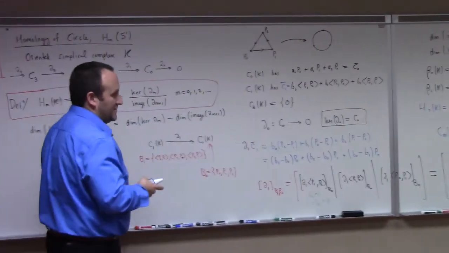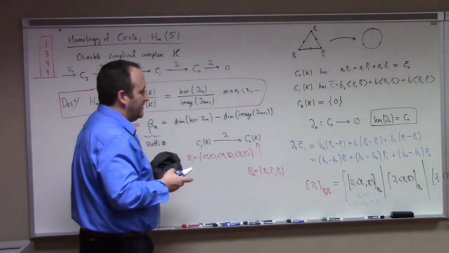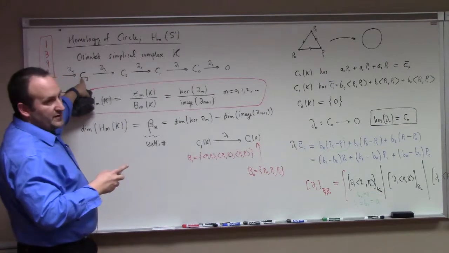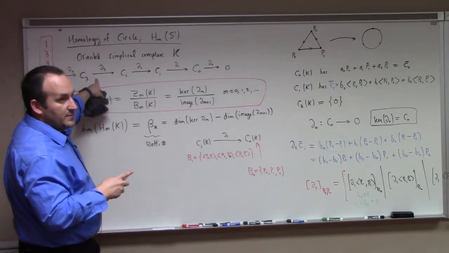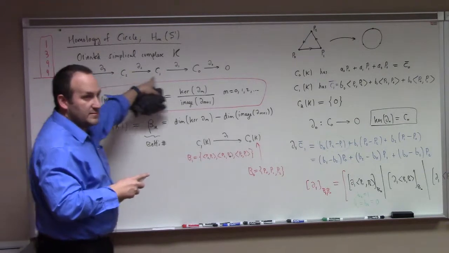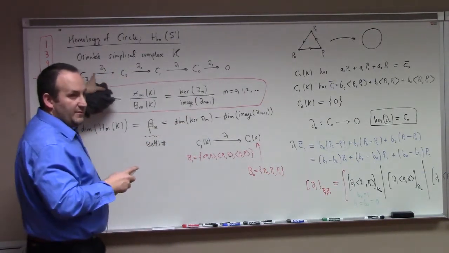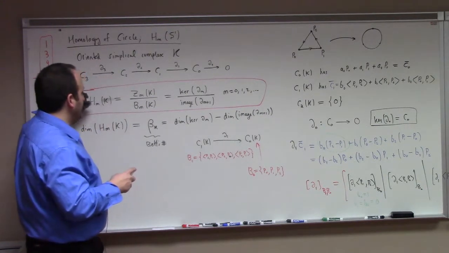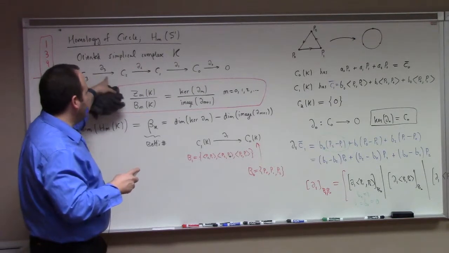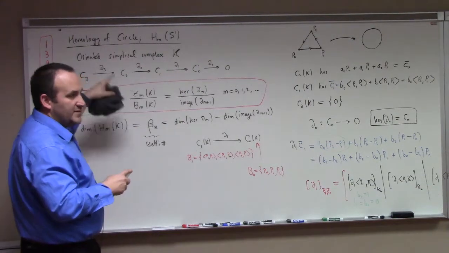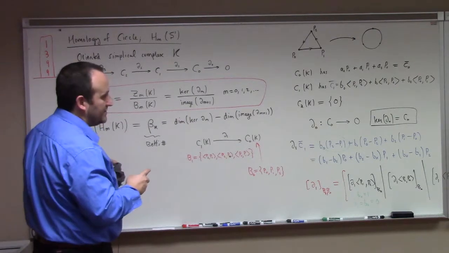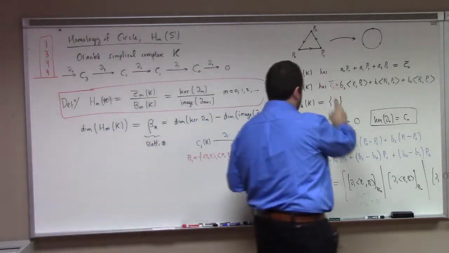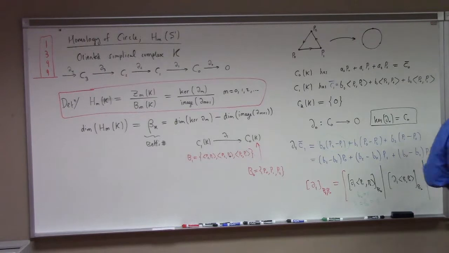Now, part of the reason I covered this rather elaborate example of an R module, right? Well, there's different reasons. I wanted you to see that when we look at these chains, like this is what we were talking about in the video I posted, right? The exact and image and all that different stuff. That sort of sequence of modules actually has deep significance in terms of calculating things which are of interest, and I thought this might be an interesting example to at least see. So, now we've seen it. Oh, getting back to my comment.